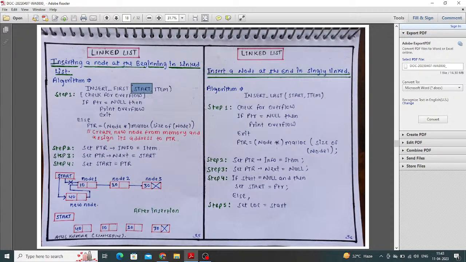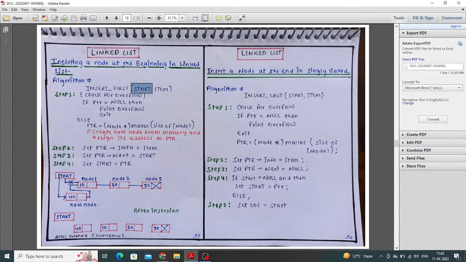Check for overflow. If your linked list is already full, what will you do in that condition? Firstly we have to check whether this is the overflow condition or not. If ptr is equal to null, then print overflow and exit. Else, ptr equals node malloc of size.